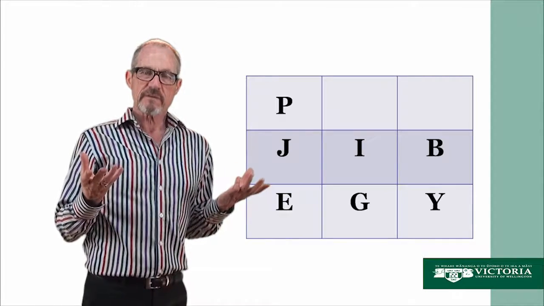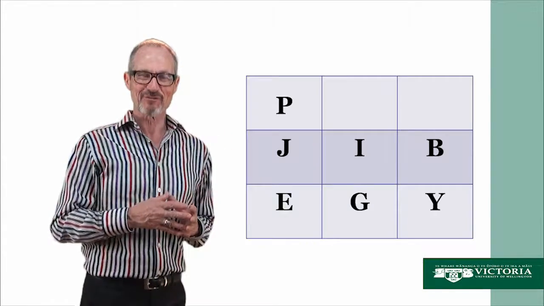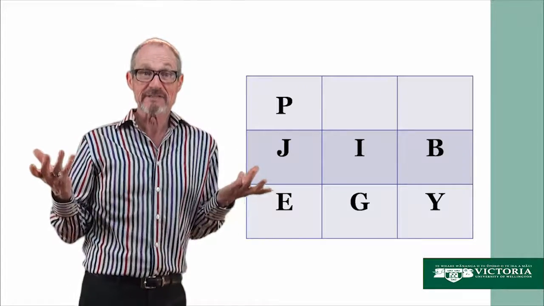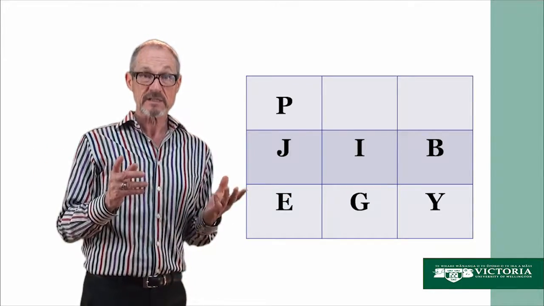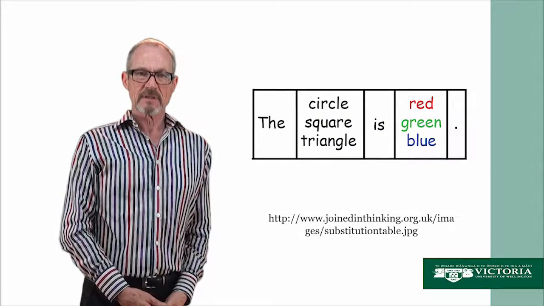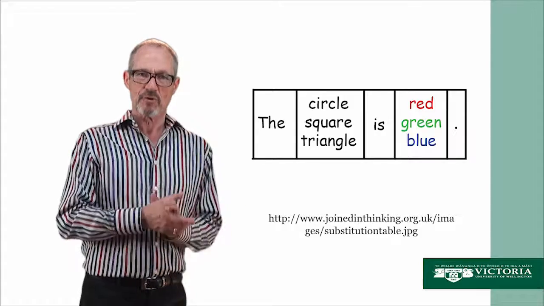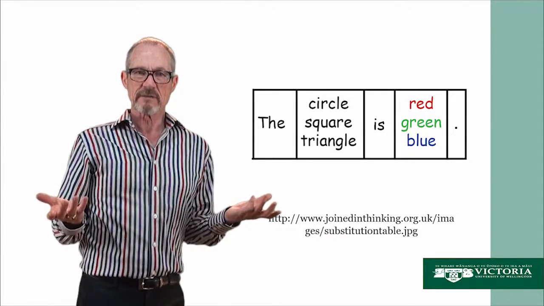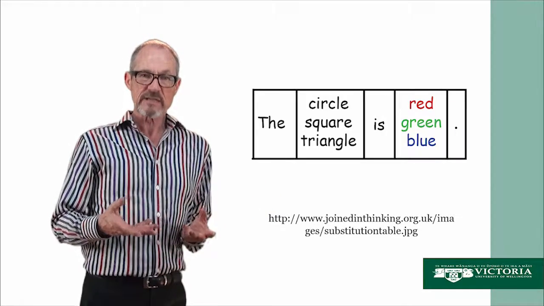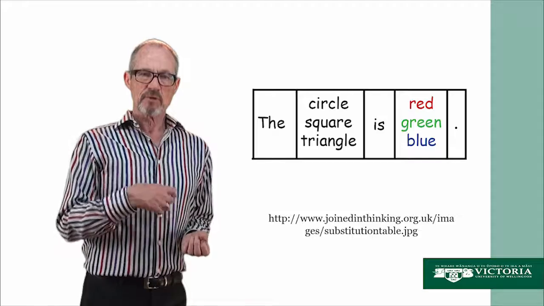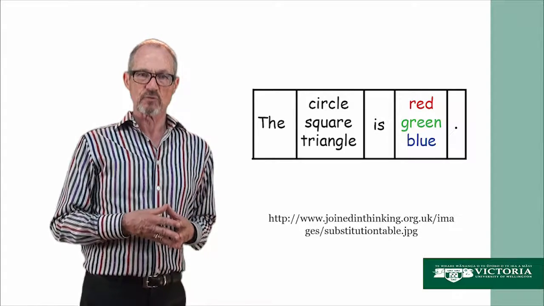So both of these examples I've chosen to illustrate observation of learning because they're quite easy to show on the screen. But I challenge you to think of any activity you do in the class and what signs of learning you might be looking for. Here's an example. A substitution table. Now, I'm not sure these are as common in language classrooms around the world as they used to be, but I'm sure they're still being used. So what might you be looking for as a sign of learning? Well, if it was an oral activity, perhaps it's phonological accuracy. If it was a written activity, perhaps it's grammatical accuracy. But you can very quickly see whether the students have learned what you want them to learn, if they can do the activity or not.